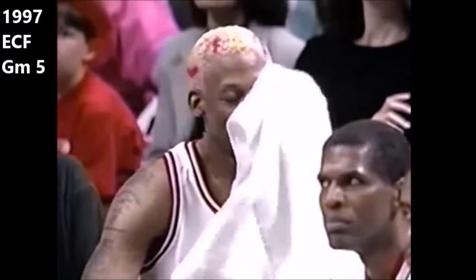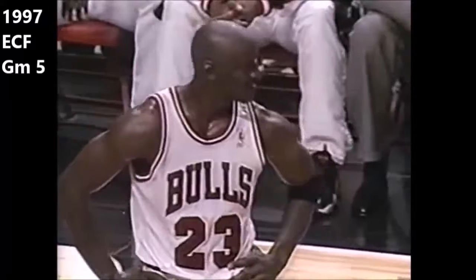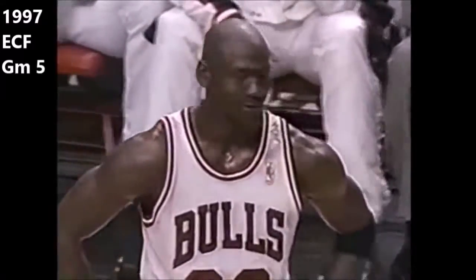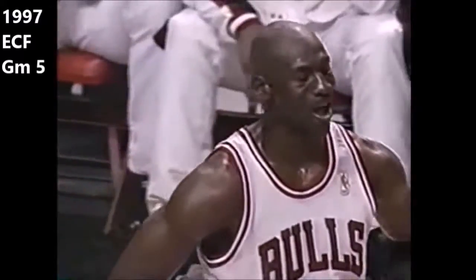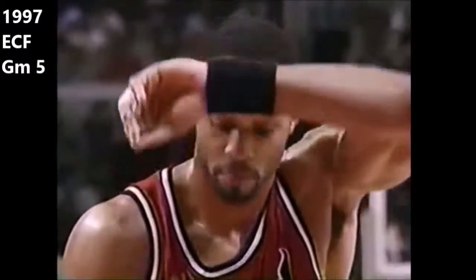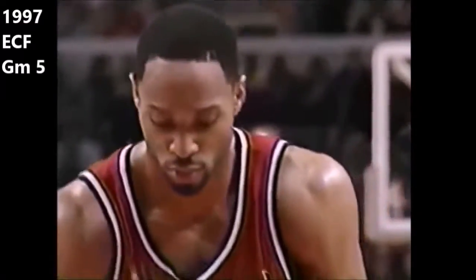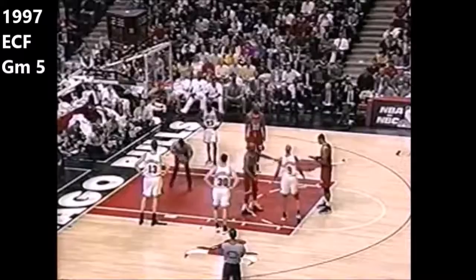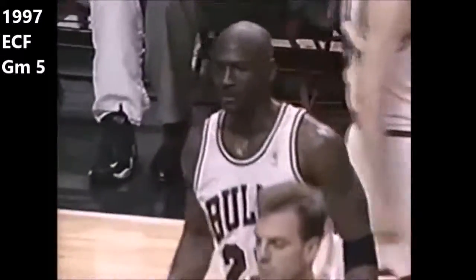Dennis had his customary technical foul called earlier. Foul was called on Jordan, involved with Mourning. And apparently double technicals on Jordan and Mourning. Joey Crawford calling it a verbal altercation, word passed on by way of the scorer's table. Well, we talked about it early. Michael Jordan did not appreciate the way Alonzo Mourning was throwing his body and elbows around in Game 4.